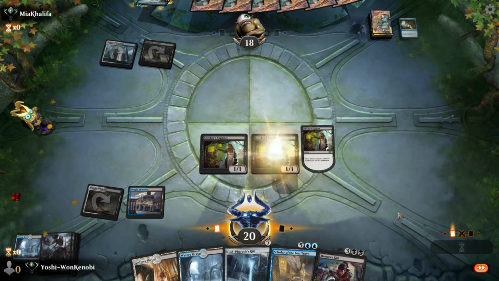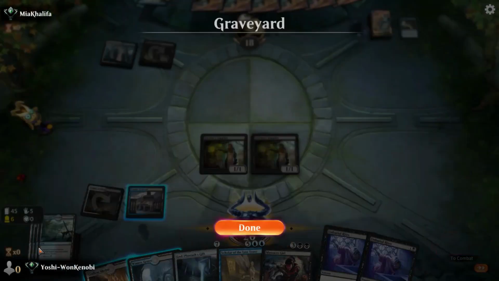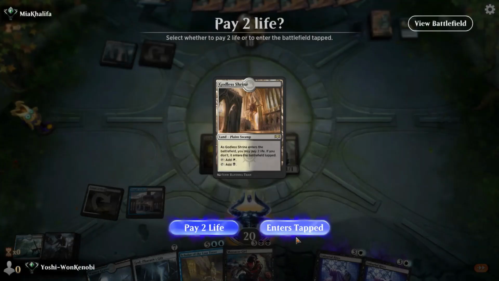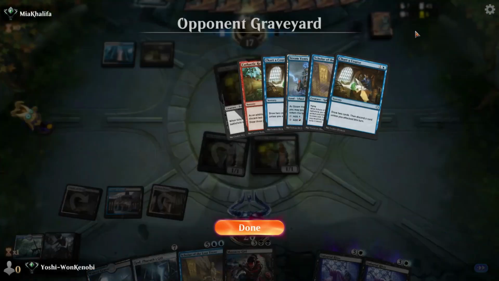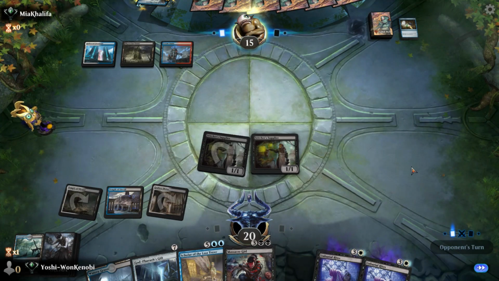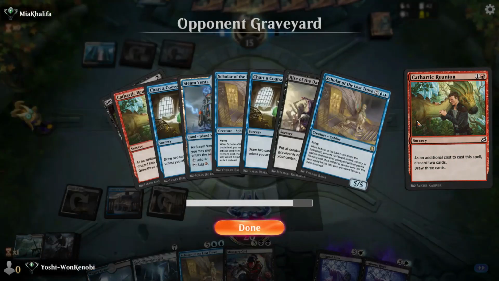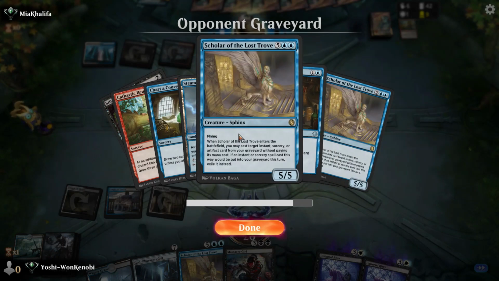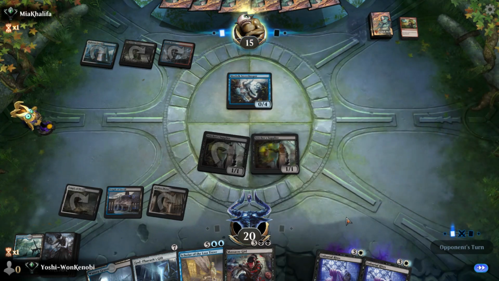Stitcher's Supplier on the battlefield. We mill 3, and we hit a pair of Unburial Rites. Unfortunately, we don't have anything in the graveyard worth reviving. The stuff's in our hand. Opponent has the Scholar in the graveyard, but does not have the Unburial Rites. Cathartic Reunion. Ooh, opponent is playing Rise of the Dark Realms. That's pretty good with the Scholar of the Lost Trove. Might even beat our combo.